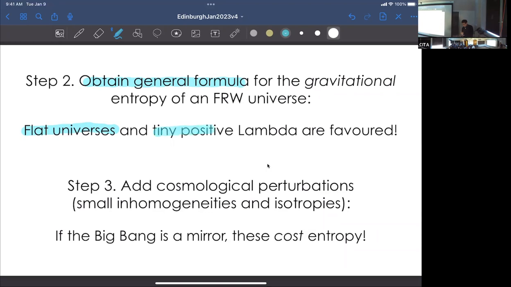And also those with a tiny positive cosmological constant: the entropy goes up as lambda approaches zero from above. I wish I could tell you that I had an explanation for why we observe the particular non-zero tiny value of the cosmological constant we do, but I don't have that. But this formula does say that the highest entropy is obtained by taking lambda to be as small as possible from above, which sounds not so dissimilar to our own universe, which has a positive but absurdly tiny cosmological constant.